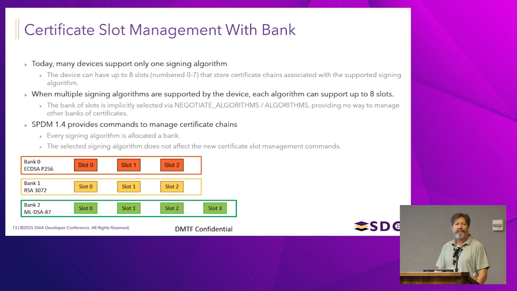1.4 is not requiring more than one bank, or just a minimum is one. One version back or one algorithm? One bank. One bank, yes, absolutely. And if you only support one bank, the bank commands don't make a lot of sense, right? So if you only got one bank, you don't need to support it. In fact, I think there's capability bits in there for all of the optional commands. Do you support them or do you not? Endpoint info and bank and multi-key and all of that. So if you support more than one algorithm, they become very important though.